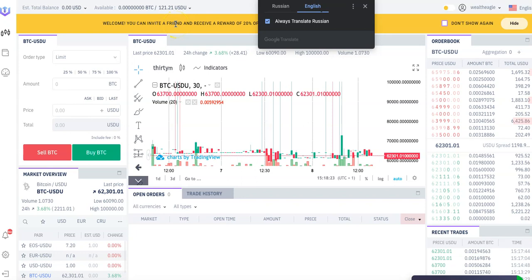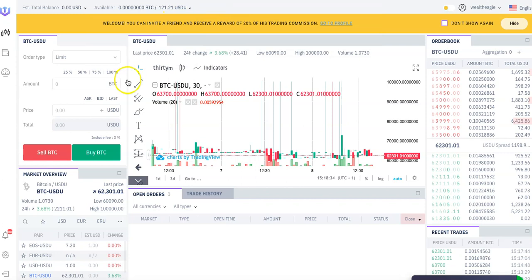Now, in order to trade, to buy the CRU or whatever, everything needs to be converted into the USDU. Now I'm going to buy the CRU with this USDU. By the way, guys, if we want the price of the CRU to go up, we also need to participate. This is all about supply and demand. If there is only supply and no demand, the price won't go up. So it is all our responsibility as the CRU bag holders to maintain this, to keep this up, to do some trading every day or every week consistently. It doesn't matter whether it's a small amount, it's okay, but the activity is there.